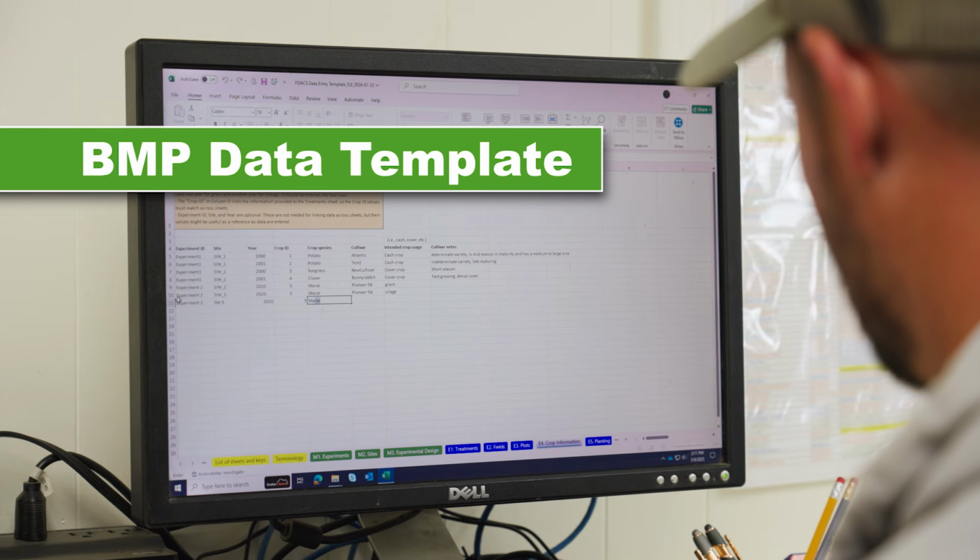This 4-part training module provides an overview of the structure and use of the Florida Crop BMP data template at the GitHub website. The template developers are also available to assist and answer questions via the FDACS BMP Help Desk, as well as the Florida Crop BMP site on GitHub.